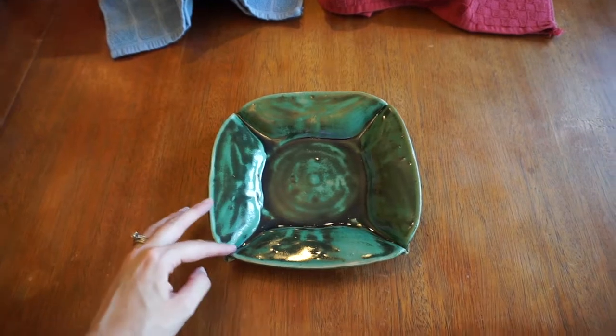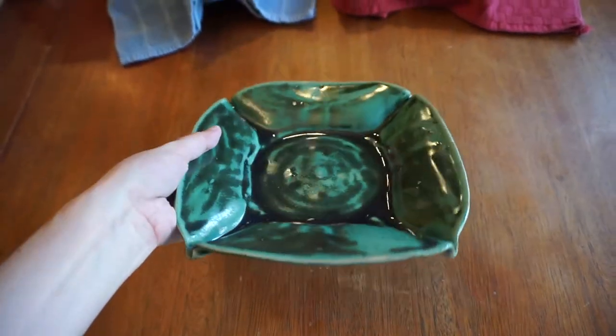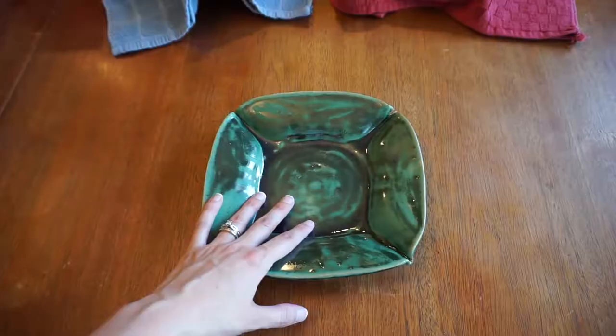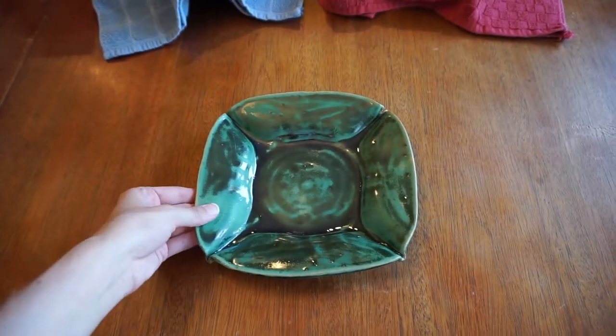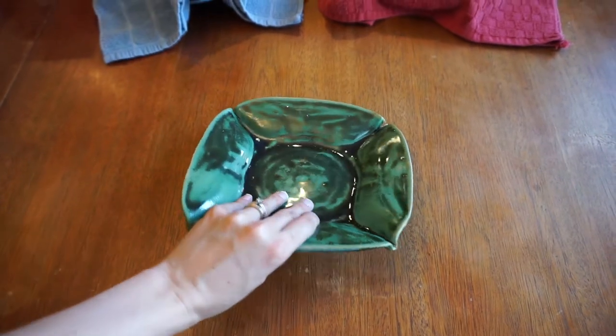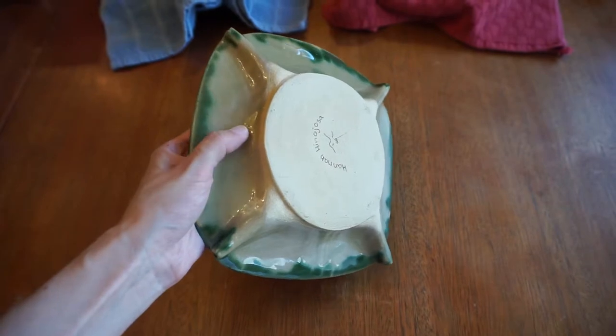Alright, so I totally knew that this was not going to be my favorite plate, but the glaze really did well on it, and it did what I wanted. It does remind me of a big leaf, like a jungle leaf, maybe an elephant ear. This side is a jade glaze, and because it runs, I couldn't put it on the back, so I put a green celadon back.